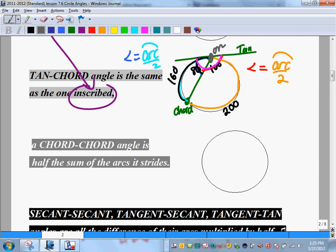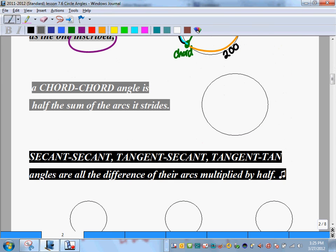This is a new one for you guys. Chord-chord: two chords that do not go through the middle. We're almost done here. Do I have to cross? Yeah, they have to cross. If they don't cross, you'll end up with an inscribed angle.